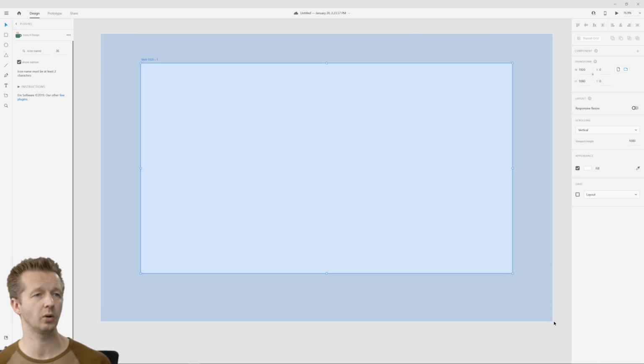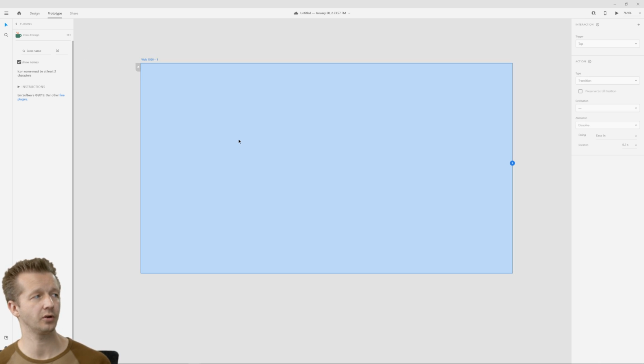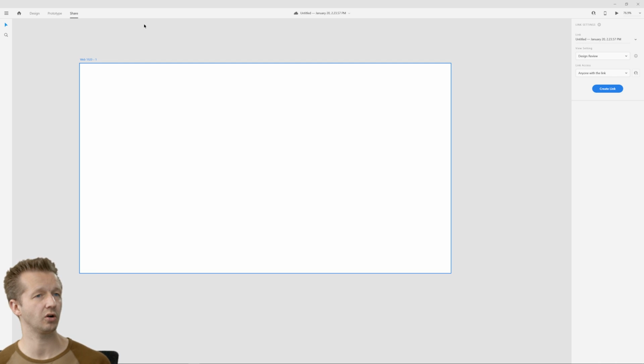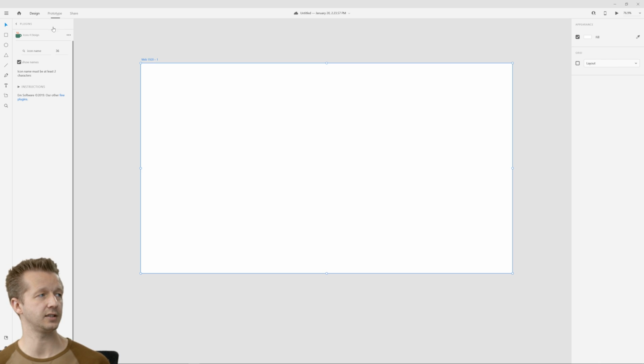Right here, of course, this is where we do all of our design. And up at the top, we have these tabs like design. We're currently in design mode. We're on prototype here. You could switch to prototype mode and you'll see how that works, because these are obviously 2 different things. And then you have a share tab over here that allows you to create different links that you can give to other people, other designers, other developers, or perhaps a client for them to review. And you have different options over here in terms of how it's presented based on who needs to see it.